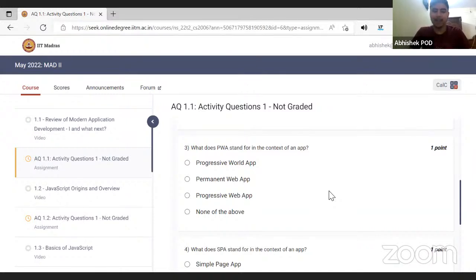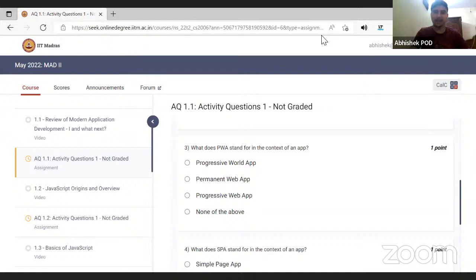Okay, all right. If we talk about web applications, in order to access them you require a browser, and you also require an active internet connection to access any web application that is available on the internet. But what a progressive web app does is make the web application installable on your device. You would have seen quite many times that many web applications provide an add to desktop feature. If this app were a PWA, I would get an option here that says add to desktop, or that kind of functionality.